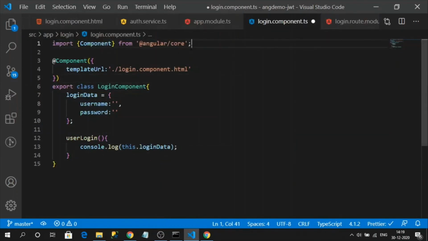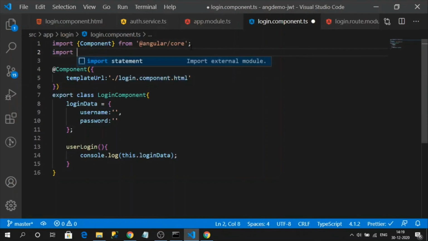Okay, let's import here. Import from shared service auth module, auth service.